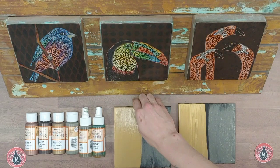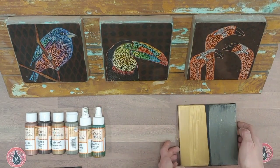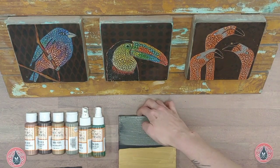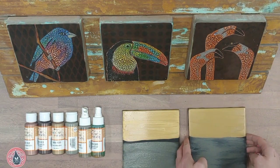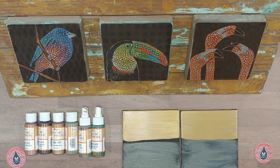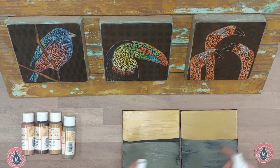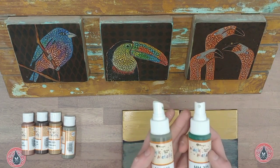So I'm just going to kind of set these out of the way while I'm spraying the other one, or I guess I can just lay these this way. Here, I'll do this one. So we'll do the gold first, and I'll just kind of cover the steel. So the reason I'm covering it is because I have 2 different finishes here. I have a green patina and a rapid rust.